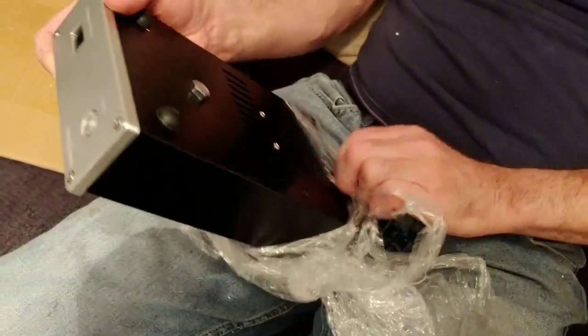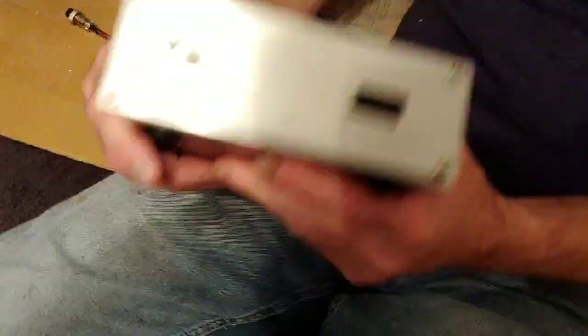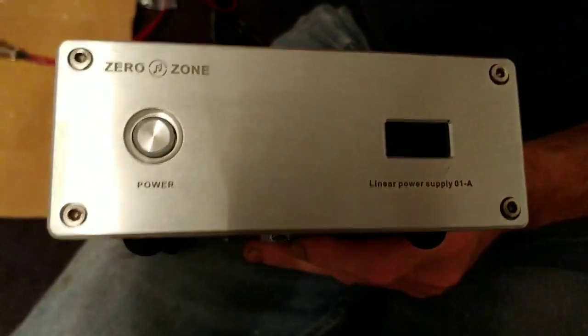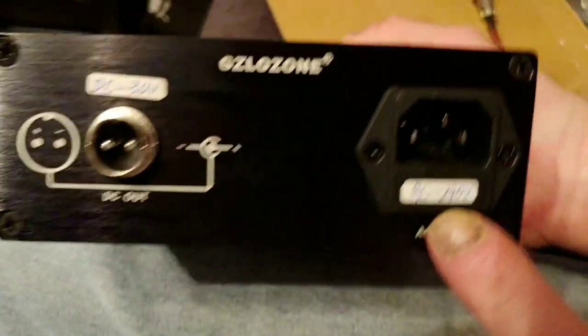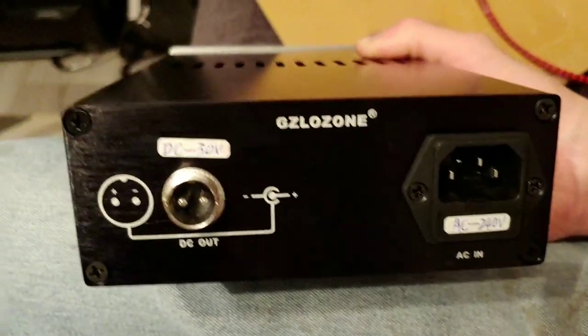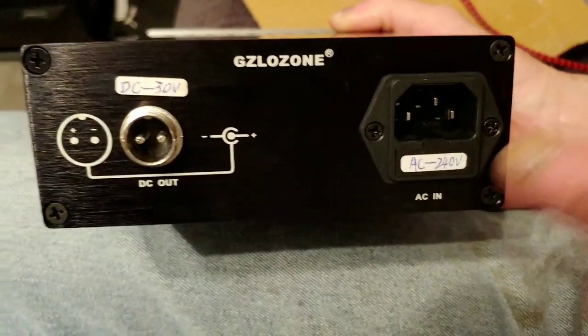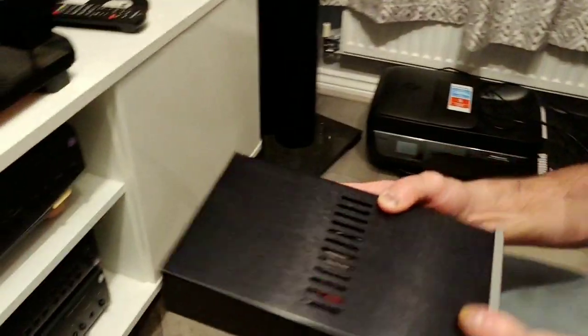Let's get that out. It's quite heavy — very well made, a very nice piece of equipment. There's a fuse in there. I know some people think upgrade fuses are nonsense — that's your opinion and that's fine — but I'm going to upgrade the fuse and upgrade the power cord as well.